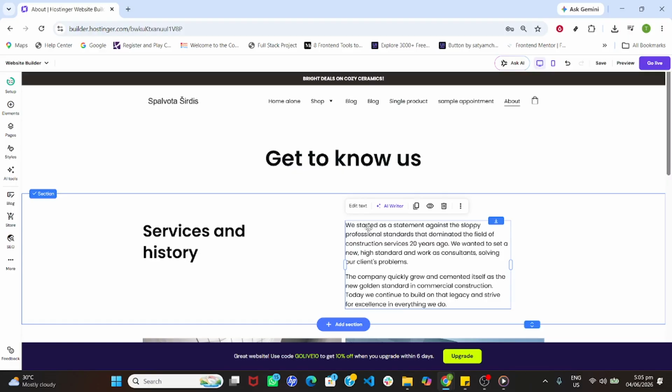Just click into that field and select the text that is already there. You want this to be clean and simple. I usually type something like About Us with a hyphen between the words. No spaces, no capital letters. Just keep it simple. Once you have the text changed and the slug set, you want to click on Save.